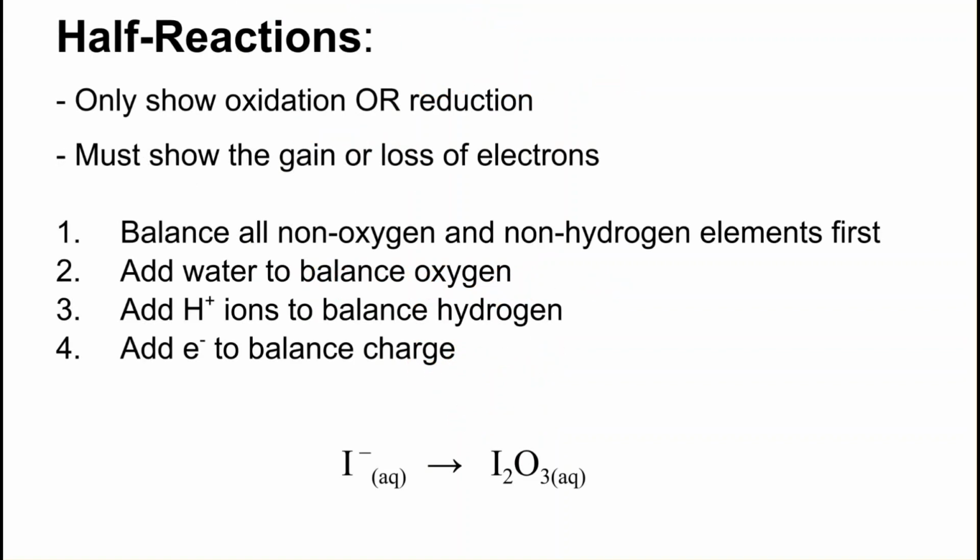The next topic we want to talk about is half reactions. Half reactions show the oxidation or the reduction of a substance. So you often see, like, copper can turn into copper 2+ ions by giving up 2 electrons. This particular half reaction is showing the loss of 2 electrons. So what is the loss? LEO the lion says GER, so the loss of an electron is oxidation. So this is an oxidation half reaction.